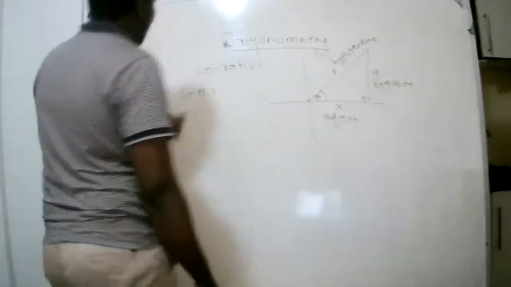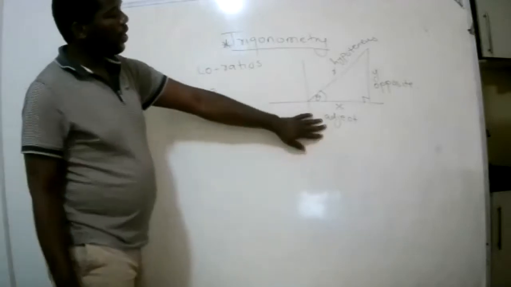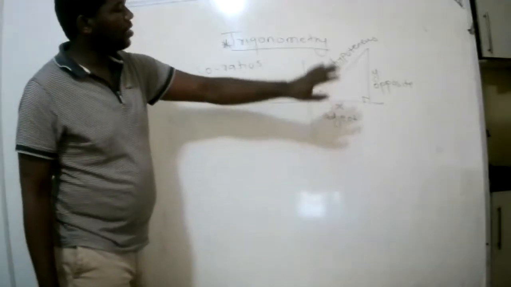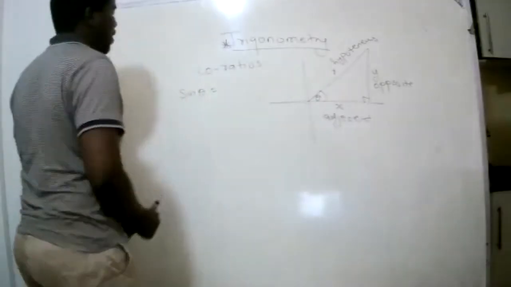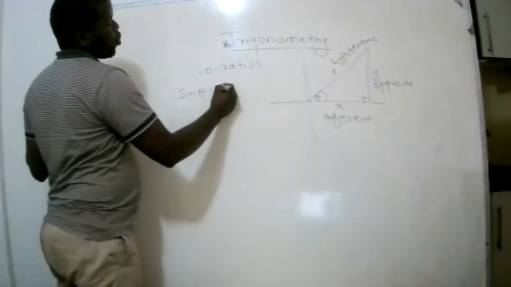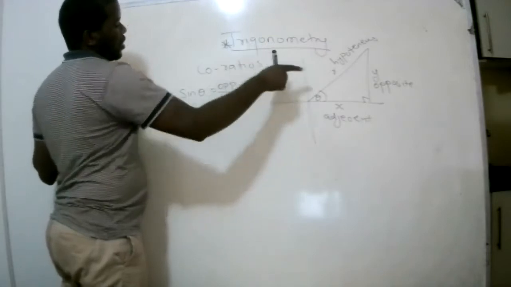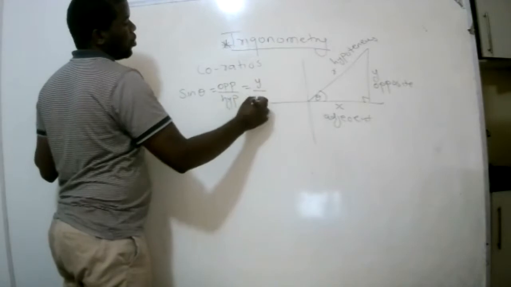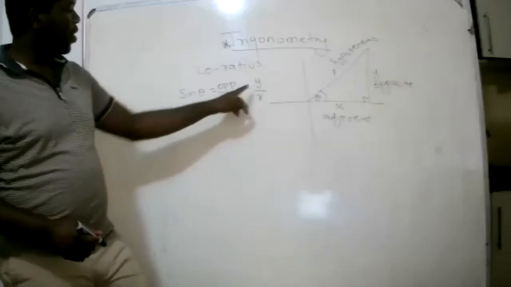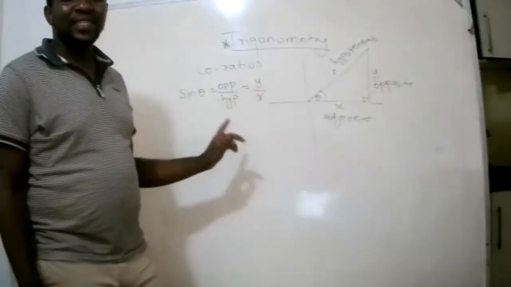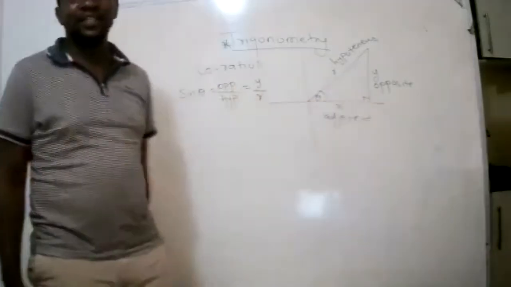After having that, you can write sine theta, which is a core ratio, in terms of these sides: the adjacent, the opposite, and the hypotenuse. So how can we write sine theta? Sine theta is given as opposite over hypotenuse, where opposite is y and hypotenuse is r. So sine theta at all times must be equal to y over r. But this is the case only if we have a right angle triangle, so we must have a 90 degrees somewhere.